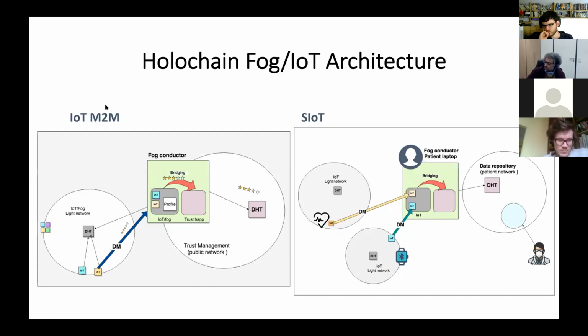We think that in machine-to-machine, we can only identify the IoT by exchanging key pairs, which is private and public key. And in social IoT, we can use the persona or integrate them with the system.